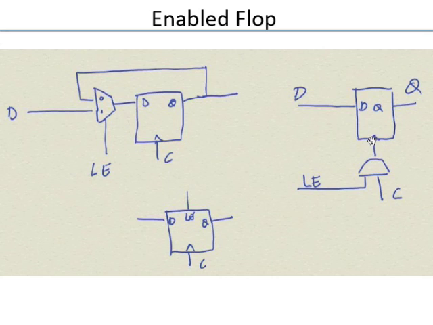Another way of doing that is to suppress the clock here. So you have load enable coming here, gated with this clock. How does this help in reducing the toggling? Next slide. We'll get to that, how you'll use this to reduce the toggling. But the point here is that there are two ways of doing this enable. And this way we have already seen, this is what is done for a gated clock. You just have to be careful in making sure enable is properly handled so that you don't have glitches in this signal out here. You have to make sure enable doesn't toggle at random times. So it has to be latched with respect to clock.